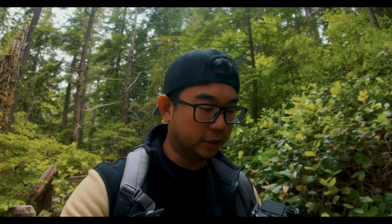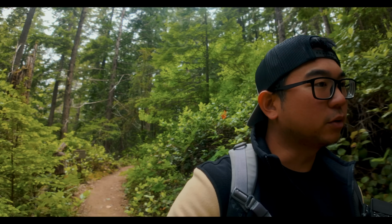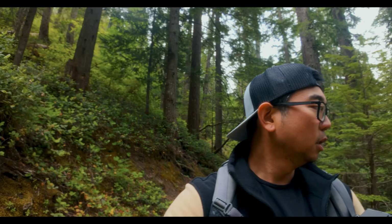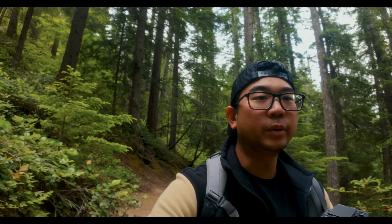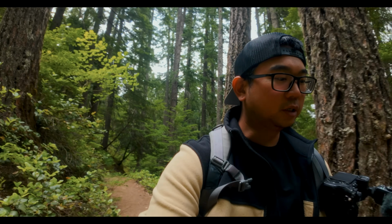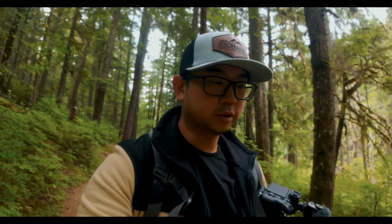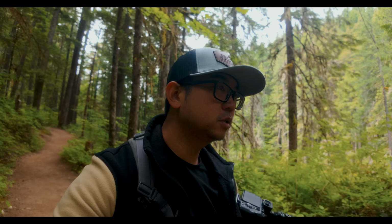I haven't actually gone hiking in quite some time, and realistically, I don't think Silver Falls is much of a hike, but it's always nice to be out here. I used to do morning hikes quite a bit, so this kind of is that. I'm significantly out of shape too. Good news is we're pretty much already here. So this is Silver Falls at Mount Rainier.